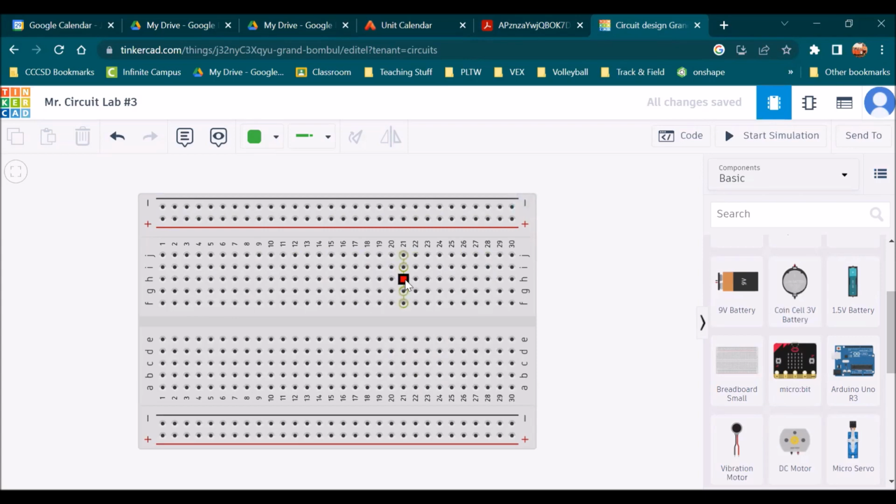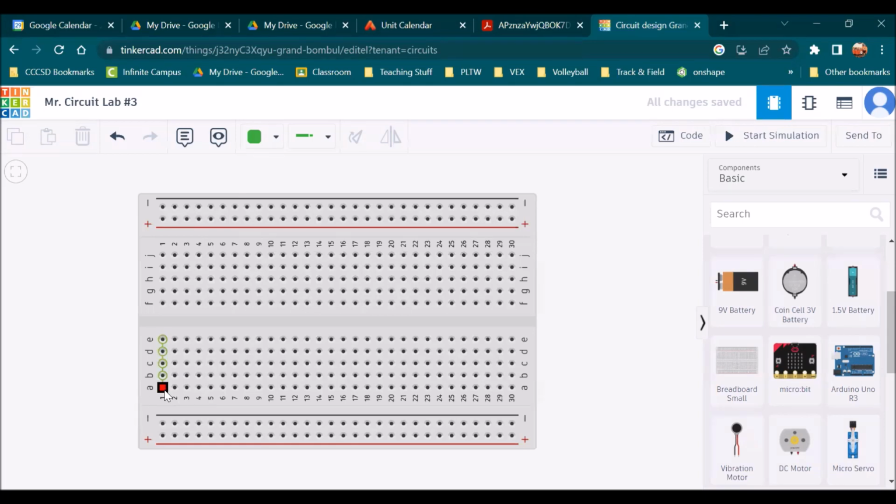When I hover over these little dots, you can see that they line up all in the same row. So when I hover over one square in row 1, all of row 1 lights up. Same thing with row 2, row 3, and they go up and down. They do not go the long way. That's why these numbers are here, to show you which row is which one. Now, what this means is that each of these squares are connected to each other. We should know from a circuit that we need to make one big loop for the electricity to flow through.